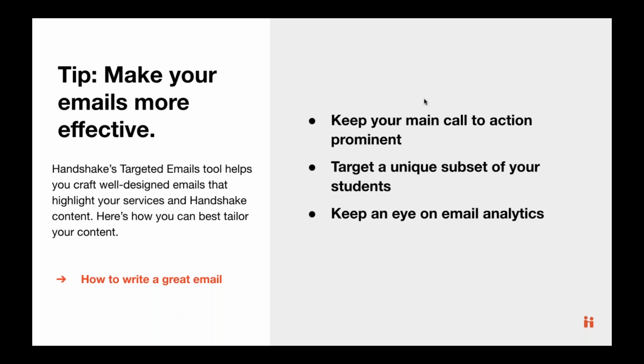Next thing I wanted to share is that you want to try to make sure that you're targeting a unique subset of students with your content. It'll always perform better that way. A rule of thumb that's been shared with me before is that you should try and email about 10% of your entire audience at any given time. And I've spoken to a lot of schools that do segmented newsletters by career cluster or major or industry as a way to ensure that they are tailoring content to their audience, and that helps them drive higher engagement rates.